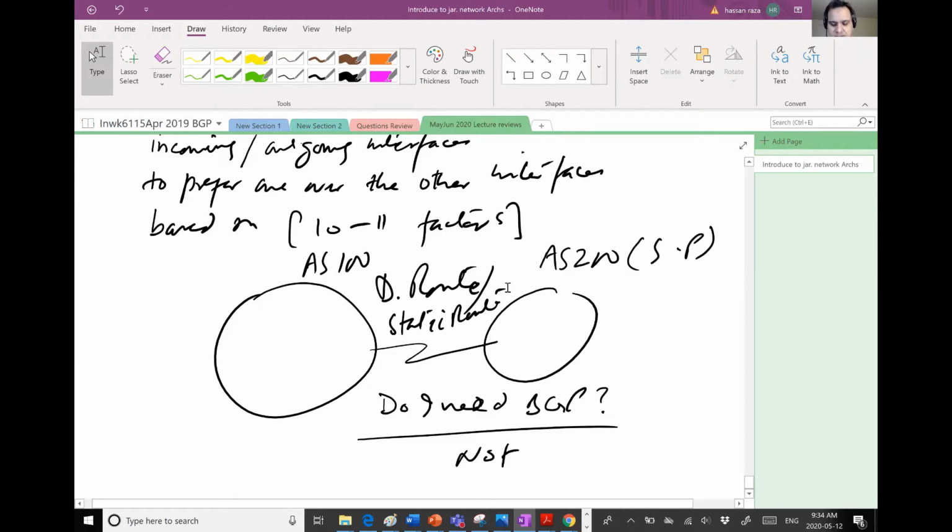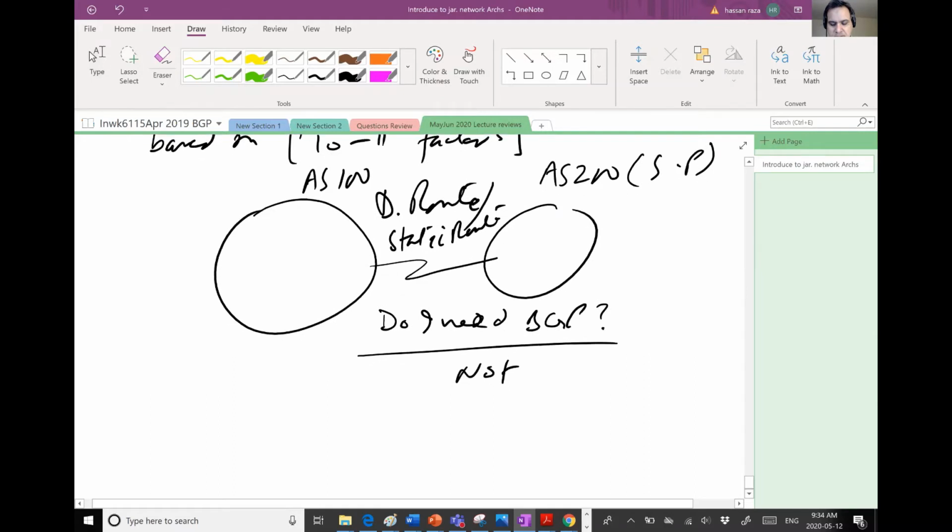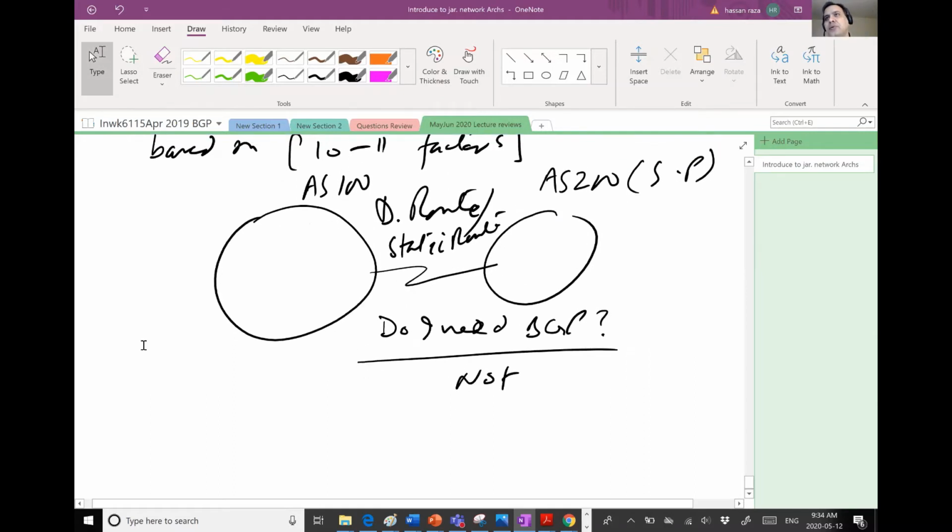Yes, Sukdeep? What if those two AS are using different protocols, like one is using OSPF and one is using EIGRP? Yeah, but you can do redistribution, as we said earlier. If it's just a connection, if they are using different protocols, then we can do redistribution. We are scared of doing redistribution of BGP routes because that's very high in scale, and that would kill OSPF, where I can have only about 50 to 75 routers in one area. I'm talking about a limited network with a limited number of records. I cannot handle hundreds of thousands of records. So then I would be doing redistribution, right?